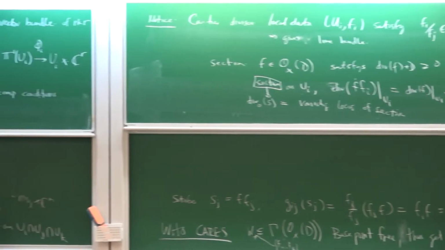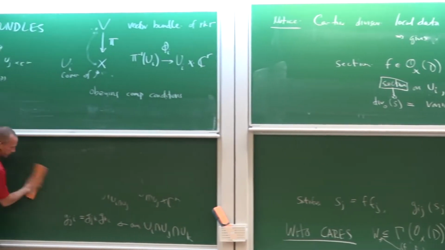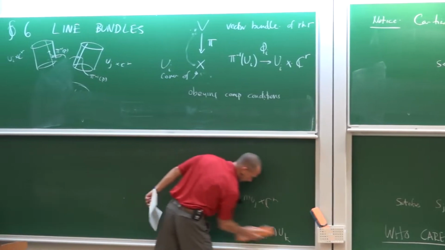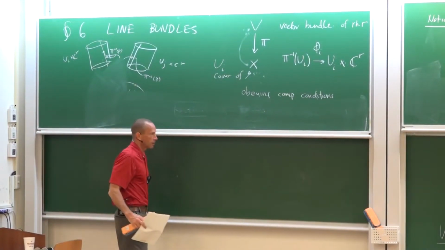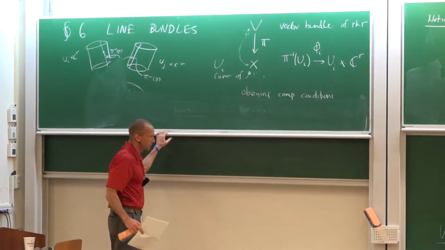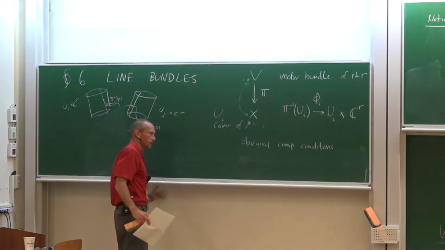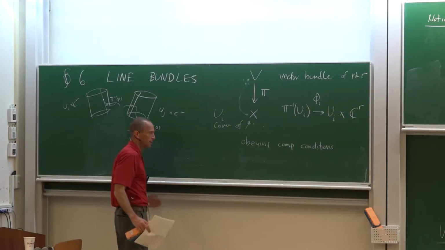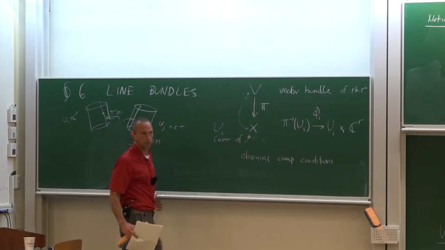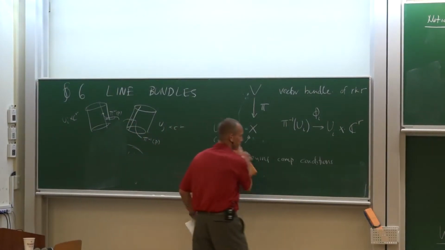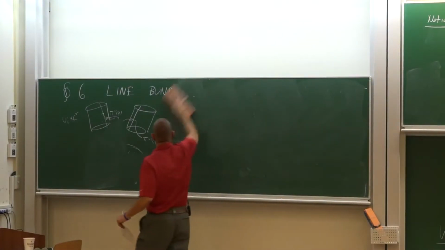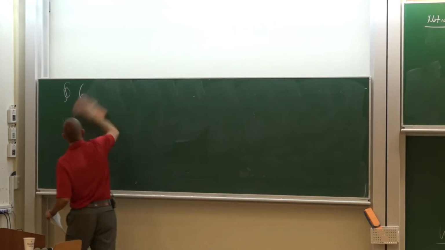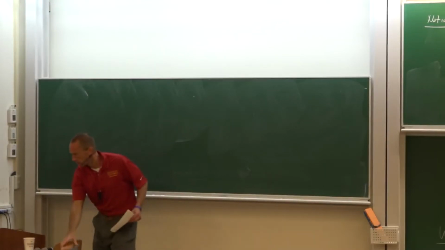One of the exercises that I really like, so if you're seeing this for the first time, which I know some folks are, this is a huge gulp, so this is a lot to absorb. The exercise that I like best in 6.0 is writing down very carefully the transition functions for the Grassmannian and figuring out what's going on just for G(2,4) or projectively G(1,3). So I think that's an excellent exercise, fun to work through. It shows you how everything's working.